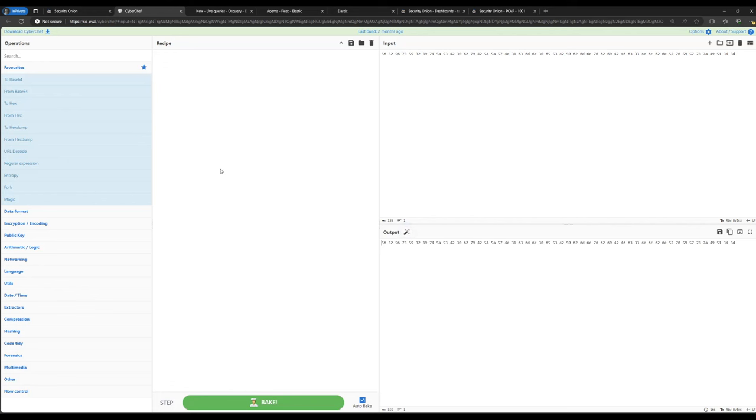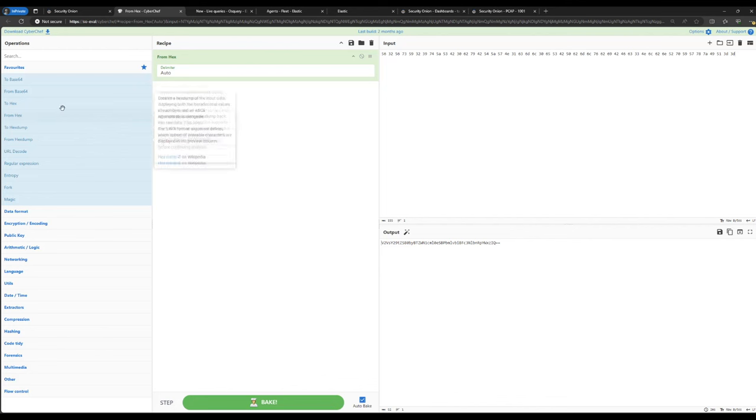The interface is very simple. You simply drag over these operations to make a recipe, which is followed sequentially by the program. Now this looks like hex encoding, so let's start there. Convert it from hex. Now you see the output for that From Hex operation in the output window here in the corner. It looks like base64, so let's add base64 decoding to the recipe. And as you can see, that decoded the base64 to return the original message.